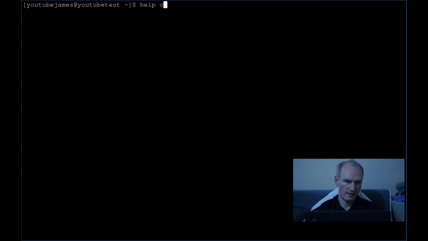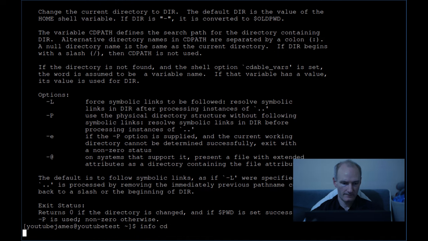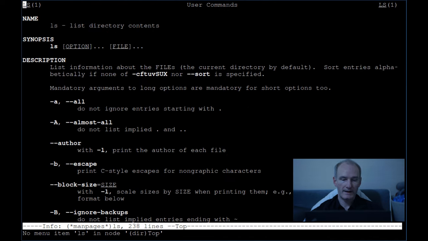So I think help cd. Yeah, so here you go, change the working directory. So it just gives you a little prompt. Okay, so you see, we've also got info, so info cd, info ls. Again, info's like the man page, but just use man unless it doesn't have it in man. Try info and maybe even help for certain built-in ones. But don't get too hung up, just start experimenting, maybe use a virtual machine. Just don't worry about these things too much.